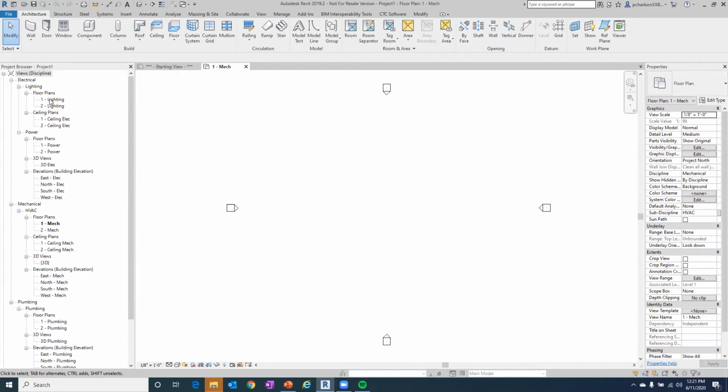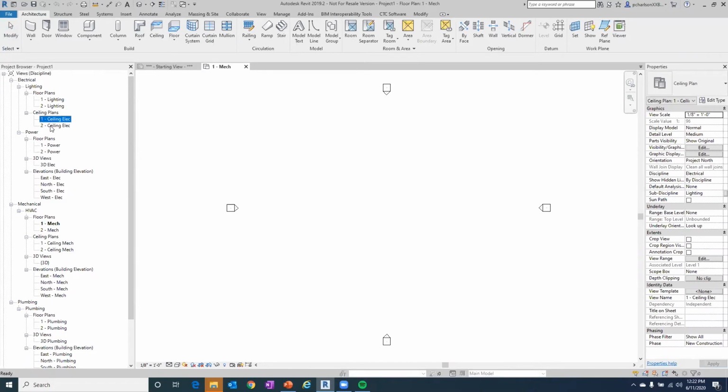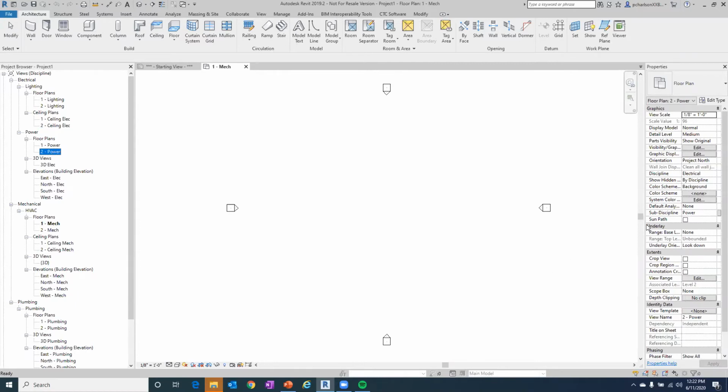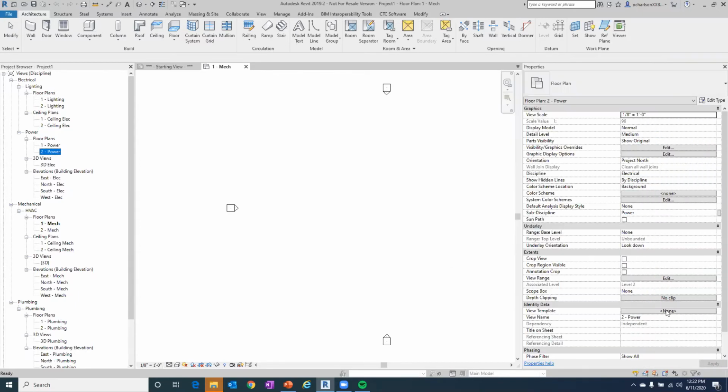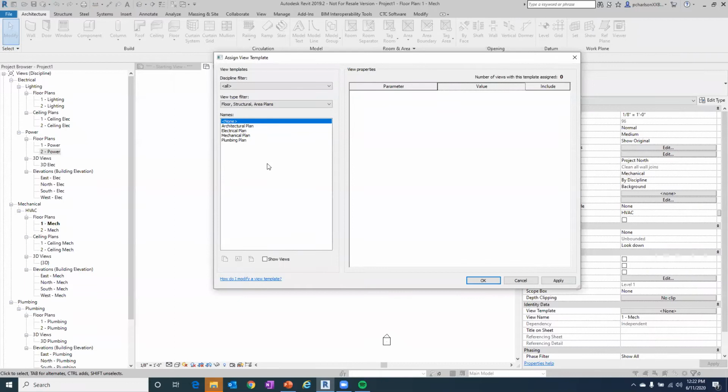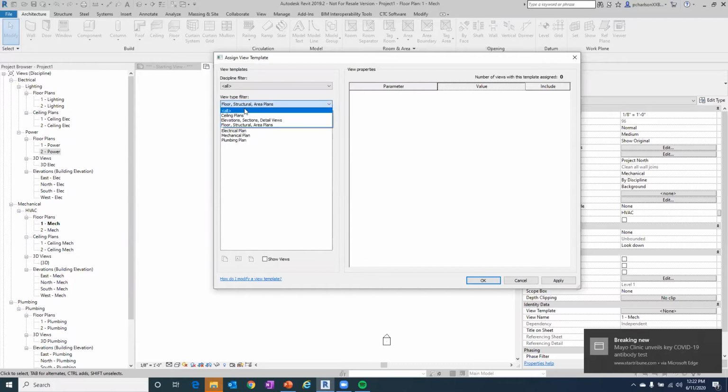So as I mentioned within my PowerPoint, when I click on any of these views, none of the views have a view template assigned to them. You'll notice that each one is set to none here. If I do go in and click on it, you'll see that the list is even shorter than the sample file. So we just have some regular ones here. We got the architectural plan, electrical, mechanical plan, plumbing plan. If I click all, maybe we have about 15 different view templates. So not very many view templates within here.